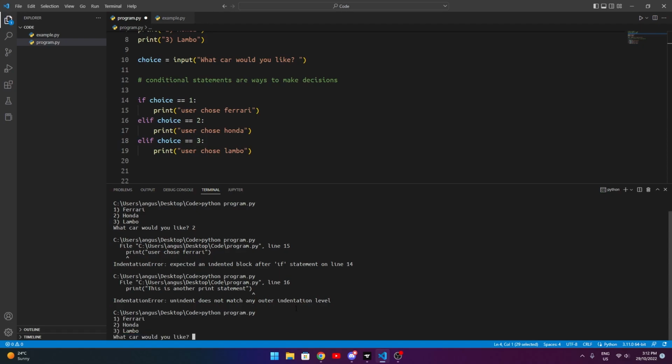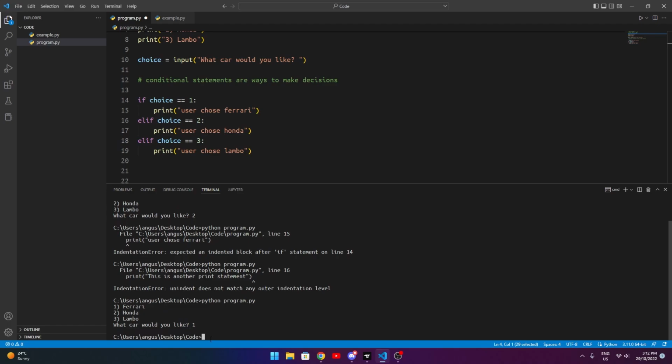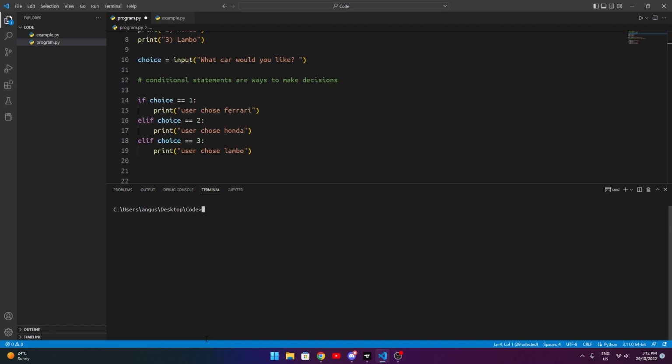Okay, let's get the Ferrari. Again, I'm just down here in the bottom line of my terminal, so if that's a bit hard to see, and hit enter, and nothing happens. So let's clear the screen and run it again. Oh, did we save our file? Well, we didn't save our file, so that's part of the problem. So let's save it. I actually know what is wrong here, but we're going to work through it together and see if we can work it out. So let's run it again.